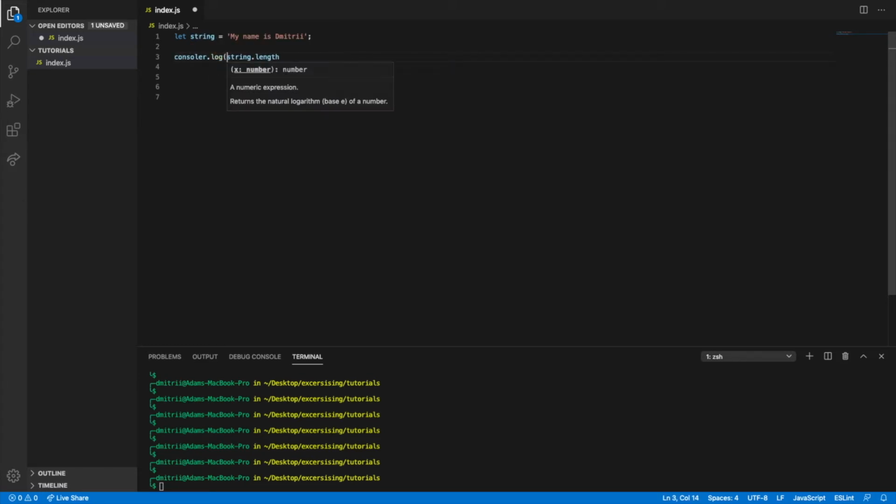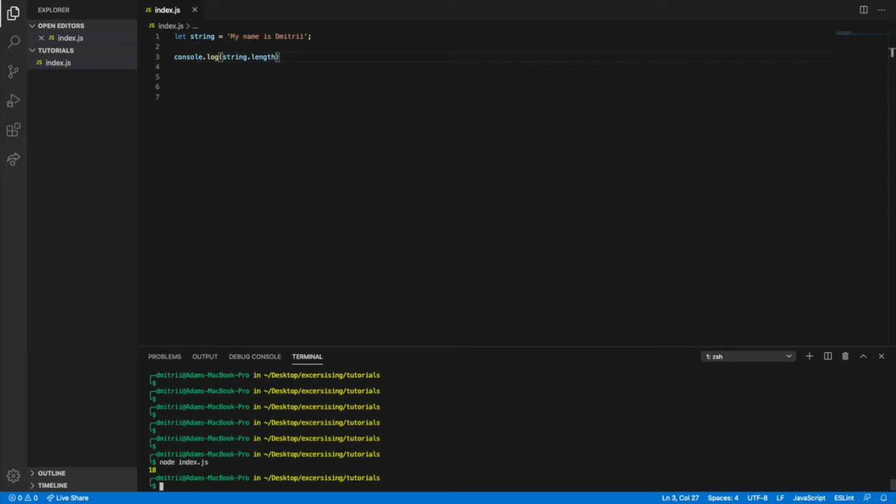Console.log, let's log it out, and let's see what will happen here. Here we go, guys. The length of this string is 18, right? It's basically counting each of these letters, including all the white spaces. And again, it's just showing how similar the behavior is to arrays, because the most important thing to understand is that the string is iterable, as in the case of an array. So you can iterate through a string.